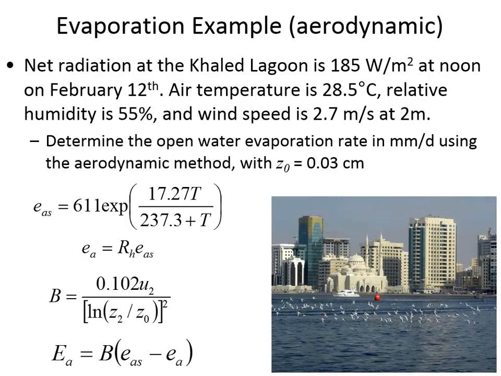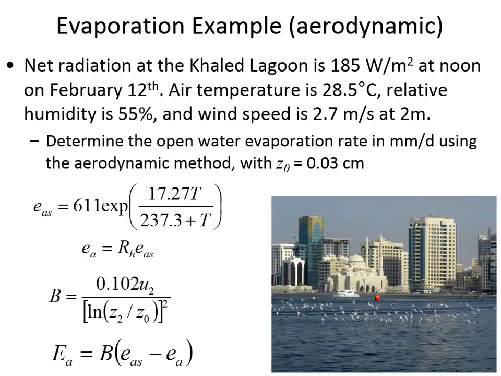So what would be a way for us to get a better estimate than either of these two methods? Put them together, combine them. Now remember that in addition to the fact that we were assuming unlimited transport here, when we came up with our daily estimate, that was also assuming that it was sunny all day long, 24 hours a day. That's not true. We didn't have that same weakness over here. It very well could be 2.7 meter per second winds all day long. That's a stiff wind, not like a hurricane, but that's pretty windy. But sure, maybe it's windy day and night, but it's not sunny day and night, right?